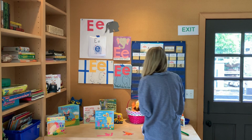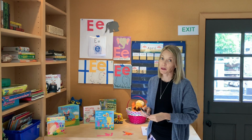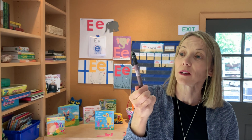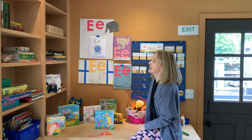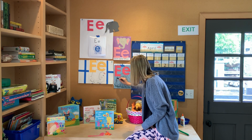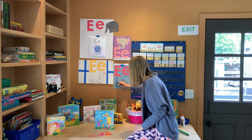for my elephant. Then what I would like you to do, this was hard at my house, but I found it. I found gray crayon, and then this one is like a multicolored crayon. It's black and gray. I want you to use your fine motor skills. That means your ability to stay in the lines. And after your glue dries, I want you to see if you can color in your whole elephant. No scribble scrabble. You're staying in the lines.